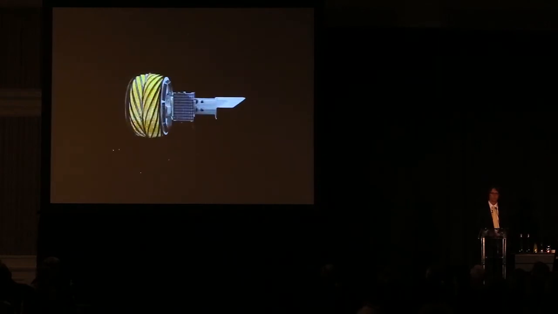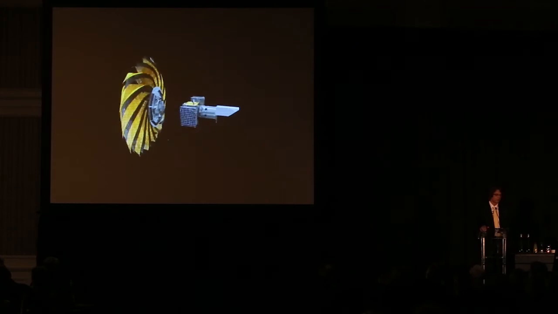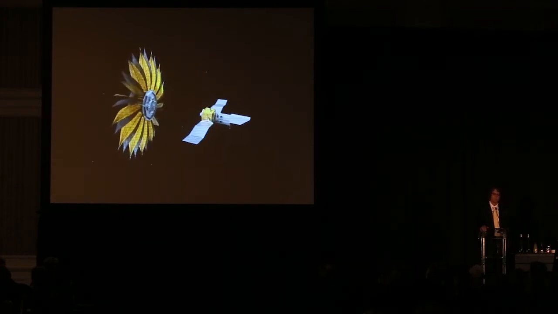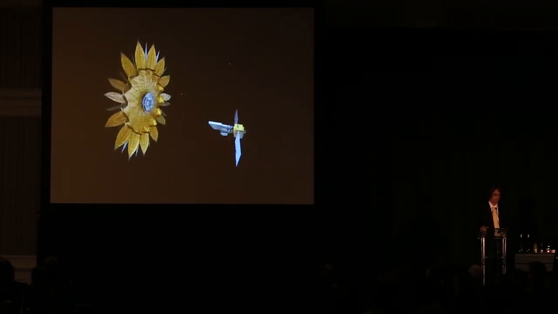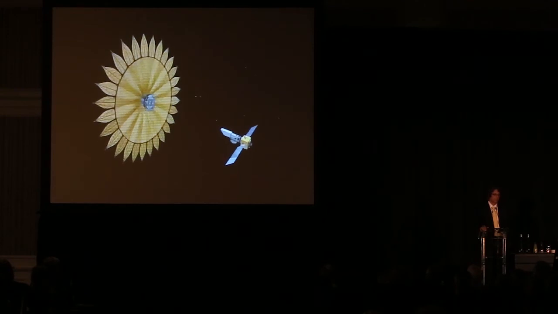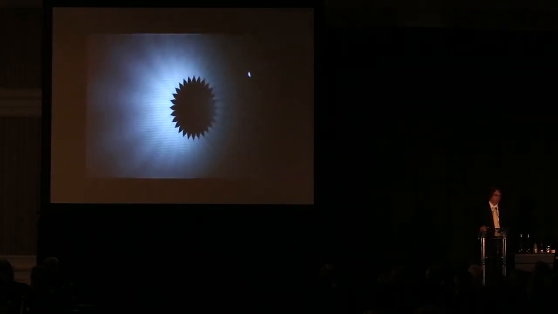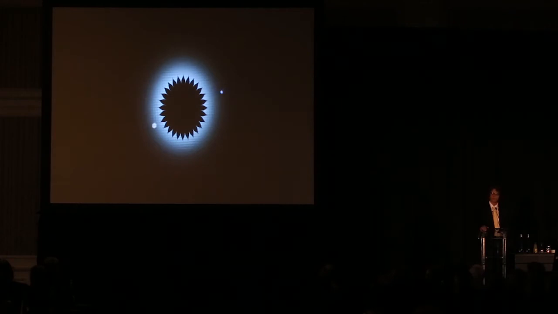So what do we do in the future to try and image some of these planets? As I said, you have to block the light from the sun out. So we're working on a concept known as a star shade. You can see here, it's basically like a flower petal that you unfold when we get on orbit. We take this screen and we put the screen between us, our telescope, and the sun. And as we move it into place, you can start seeing the planets revolving around the sun.